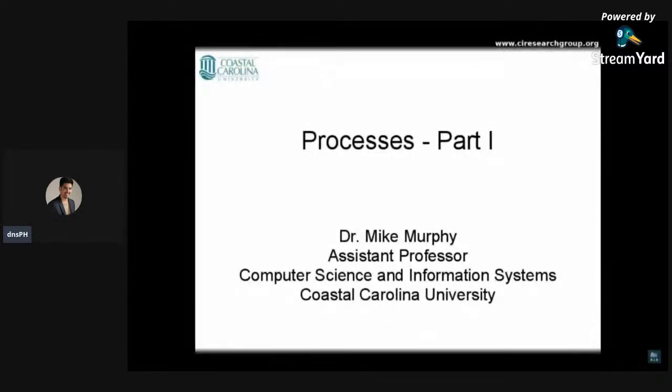In this lecture, which is presented in two parts, I will begin discussing processes. I will introduce the process model, discuss the type of information associated with a process, give an overview of process state, and introduce the concept of process forking. As is usually the case, my presentation is focused on Unix-like systems.